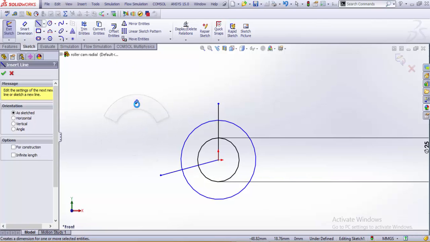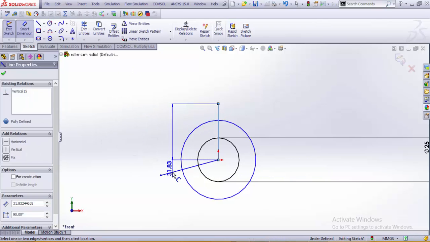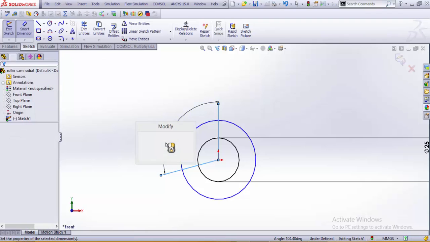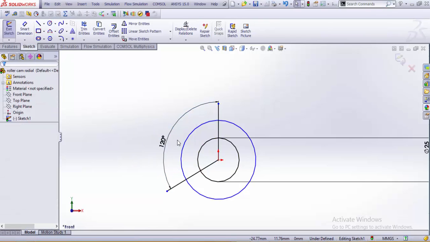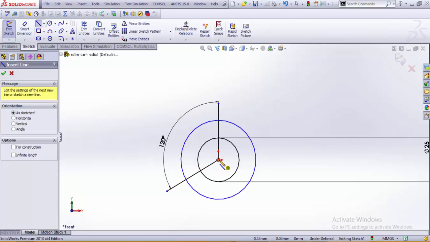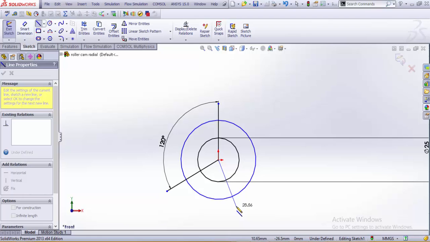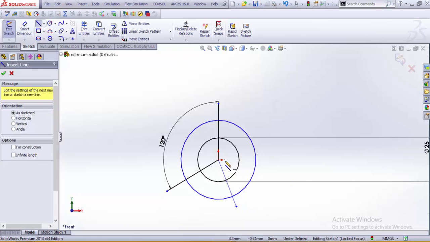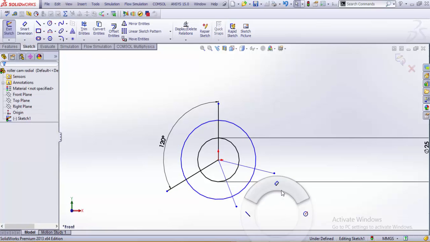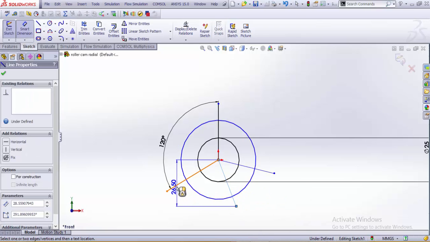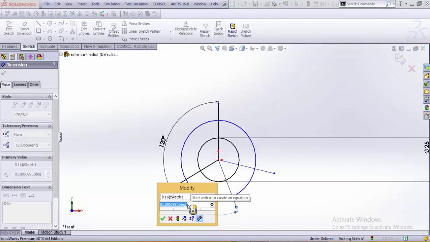Now we dimension them. And the angular dimension will be 120 degrees. We just make another two lines and dimension them as needed as well.